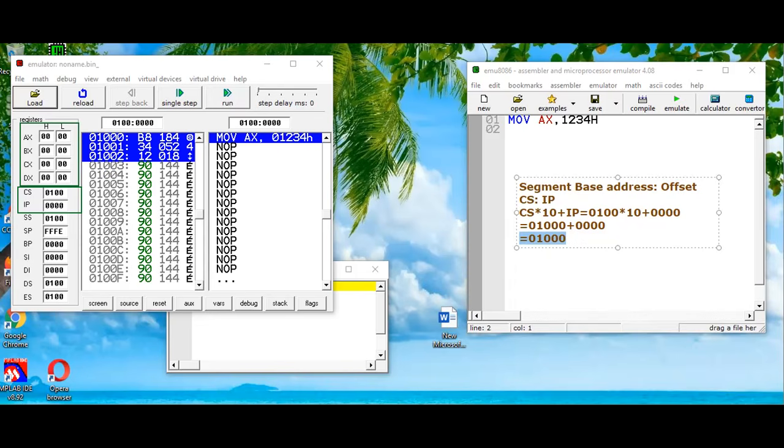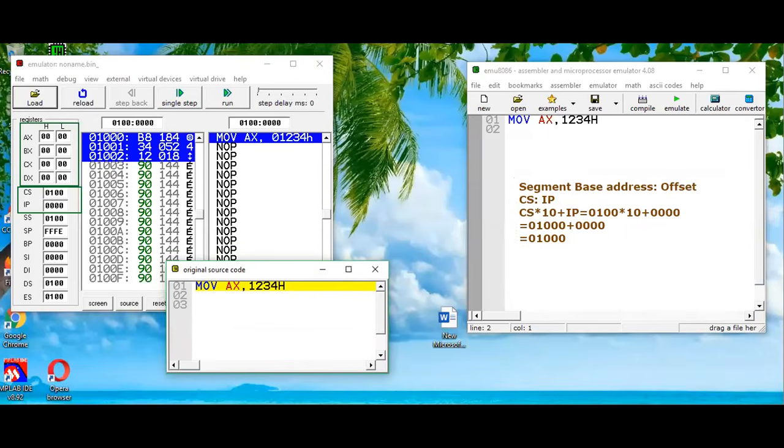And we can also check this in the binary window. Let me show you. Look, MOV AX, 1234 is an assembly instruction, and we know that when it is written inside the code segment, it will be written in terms of binary or hexadecimal, or machine code. So if you convert it, it becomes some machine code, and it will be written at this address 01000. And where can we actually see this address? Look, I have it in the source code file. Okay, let me correct it. This is a source code file.